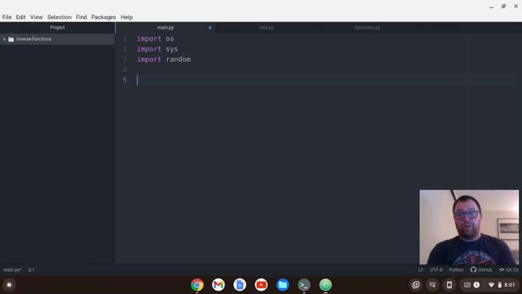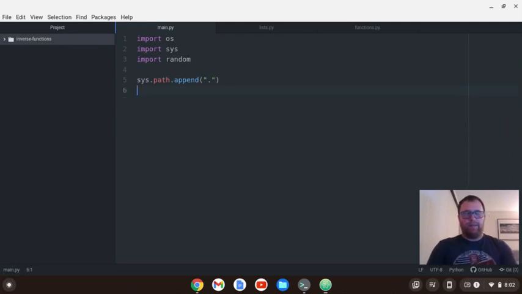The first two are going to help me to basically compile with the classes from the other files, and the third one is going to allow me to have some random choices. I'm also going to type sys.path.append and then just a dot. So that's going to also help me to import the classes.